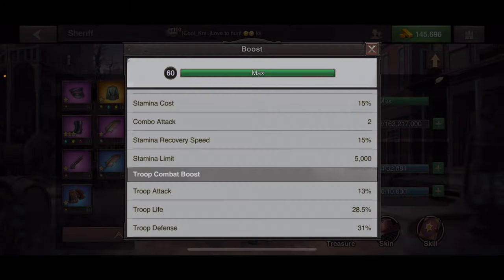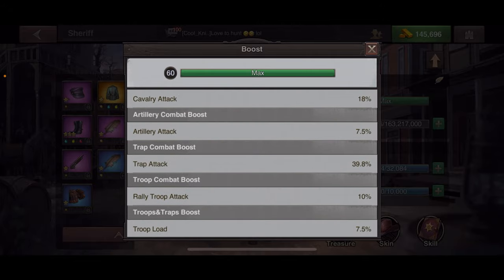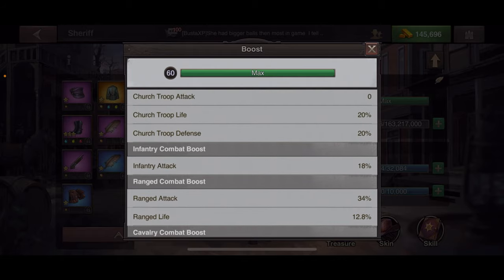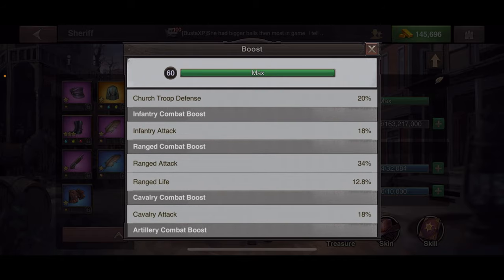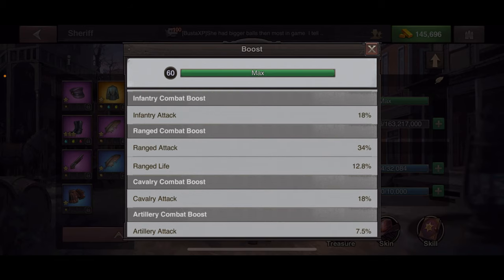Mainly what we are looking at for this video is the attack statistics. Right now I'm just dressed in my construction research gear, and so my boosts reflect that. So right now I have my infantry attack, range attack, cavalry attack. They are very low, okay?